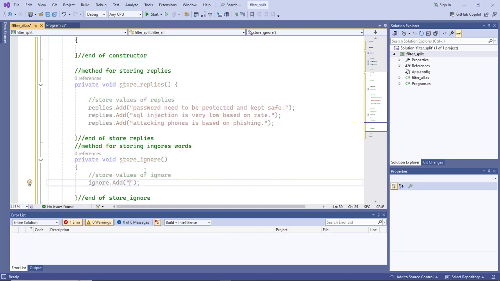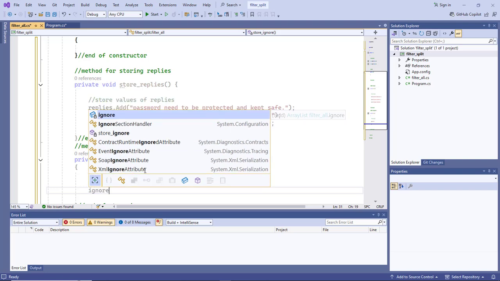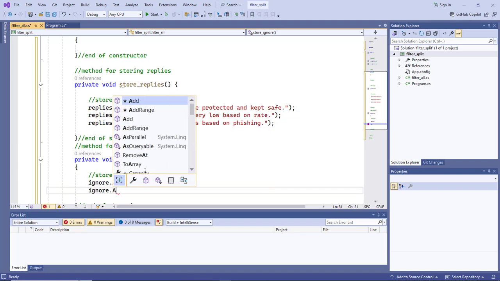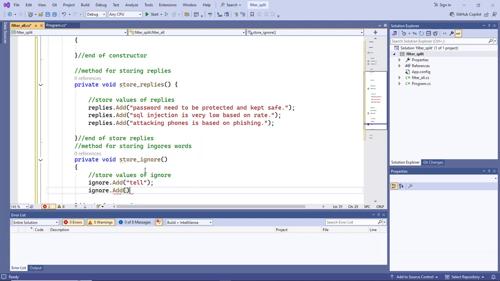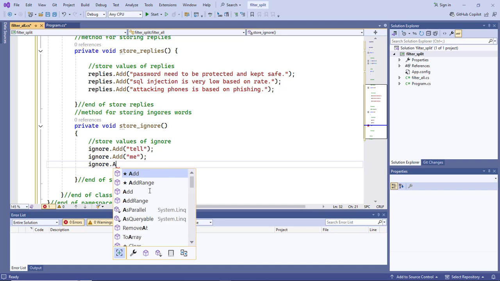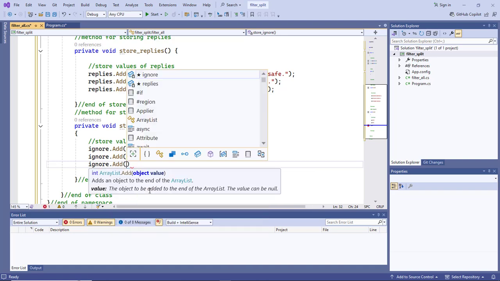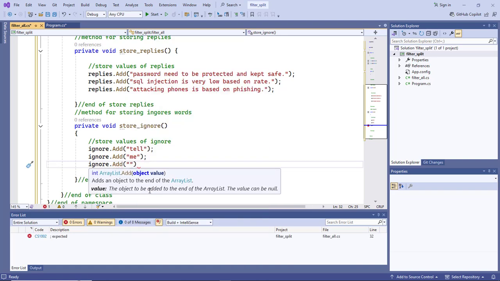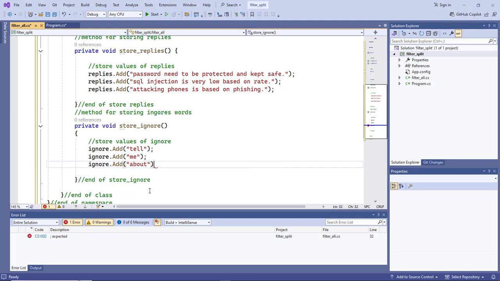Okay, so I'm going to use 3 values as an example. I will ignore tell, I will ignore me, I will ignore about.